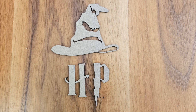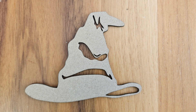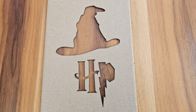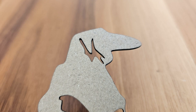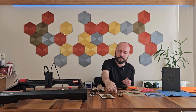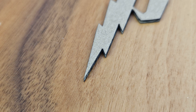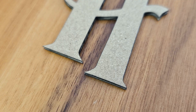Here's a corrugated cardboard cutout — the Harry Potter logo and the sorting hat. The important thing here is that there are no burn marks and it's a very sharp result. The sorting hat has a precise and fine cut right in the middle of the eyes, and even the tiny piece coming out of the top was retained to show the fine details. Although there are extremely fine details, there is no burning or structural deterioration, so you can cut even such small pieces if you want. The tip of the letter P and the thin parts of H are very sharp, with absolutely no structural damage or burning. I think it's a very successful result.